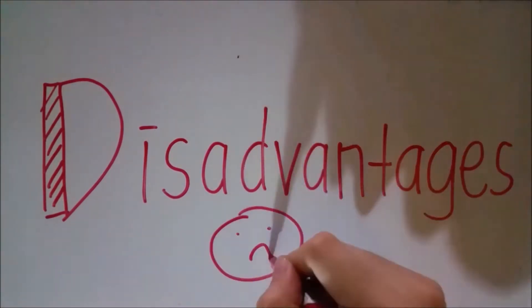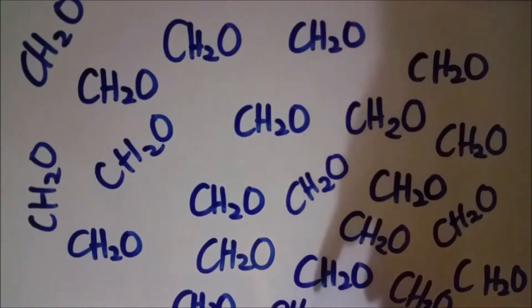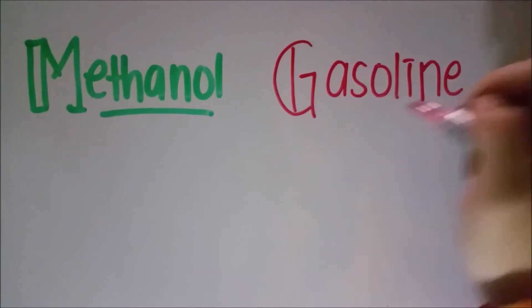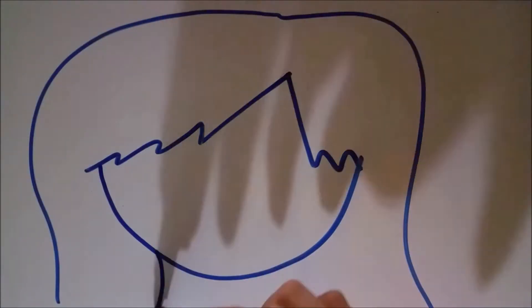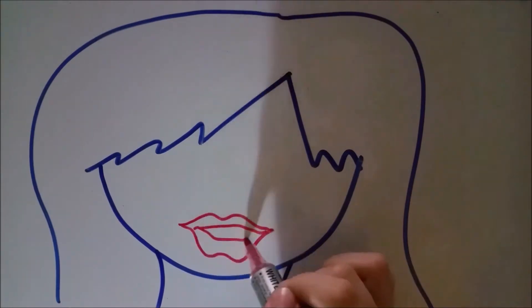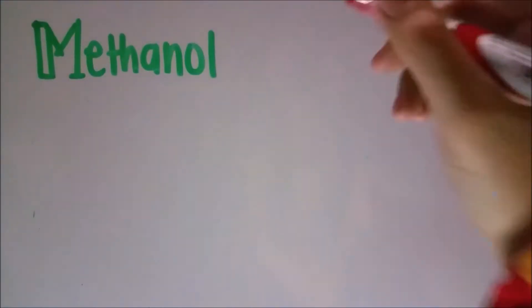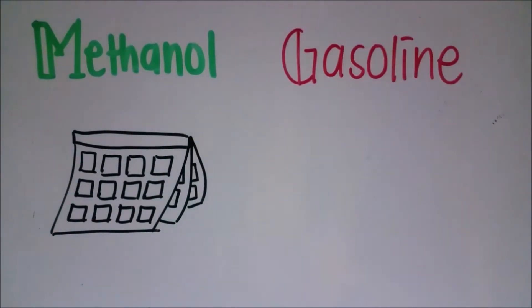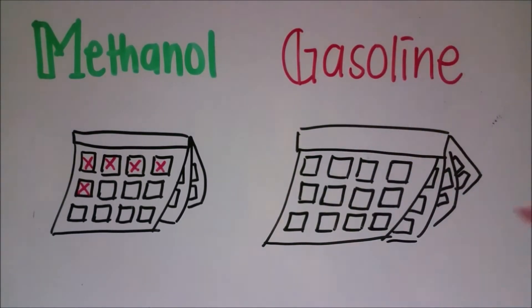On the flip side, there are also disadvantages. High formaldehyde emission means that humans need to find a way to isolate themselves from constant exposure. In the context of powering up cars, methanol provides less gas mileage, resulting in frequent refilling. Whether it enters the body by ingestion, inhalation, or absorption through the skin, methanol can be fatal due to its CNS-depressant properties in the same manner as ethanol poisoning. Methanol is a readily biodegradable compound and its half-life in soil, surfaces, and groundwater is about 1 to 7 days. By comparison, the half-life of benzene, a toxic gasoline constituent in groundwater, is an alarming 10 to 730 days.